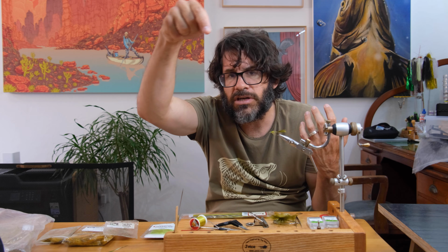So fishing this on a floating line with a nice long leader, fine tippet, just drifting it along with the wind, is a very effective way of fishing a damselfly nymph. I'll often just put myself next to a weed bed and fish in a place where I know fish are cruising by the whole day. If you do retrieve it, do a slow figure of 8, interspersed with a couple of pauses. Very often as the fly just moves, fish will pounce on it. And yeah, easy to tie, easy to fish, and hell of an effective fly.